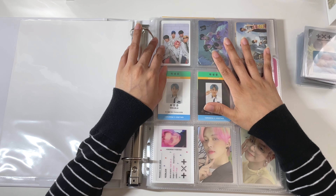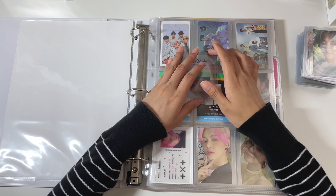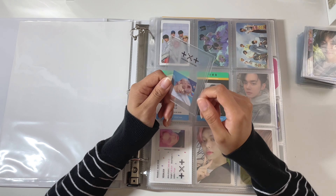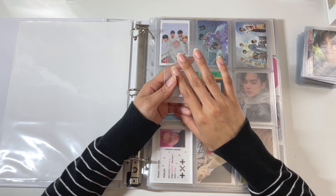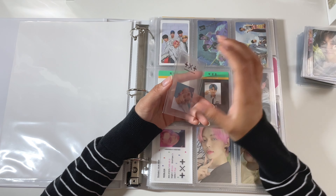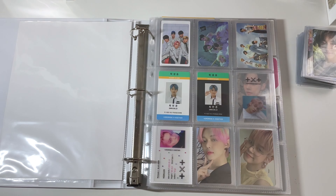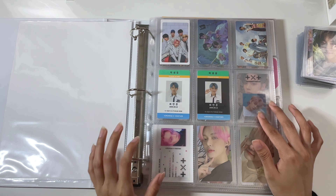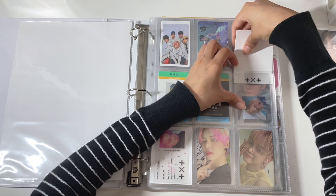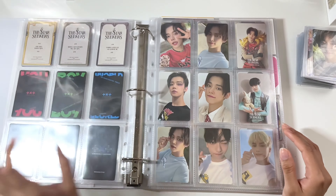So I wanted something that could fill up this page and still correlate to either Runaway or Blue Hour era. I figured out that Weaver Shop actually had a pre-order benefit of members — it's clear. I managed to find it for a really decent price on Bayi — actually all the members. One thing I noticed was it's not scratched up like these cards usually are. These cards are fairly easy to scratch — even when you pull it out of albums, it's scratched because of the other photocards. So this one isn't actually scratched up a lot considering Blue Hour was released a while ago. So with this, this page is now full and complete. I'm going to add a white filler to it, and with that this page is now complete. Now we're moving into Temptation Era.